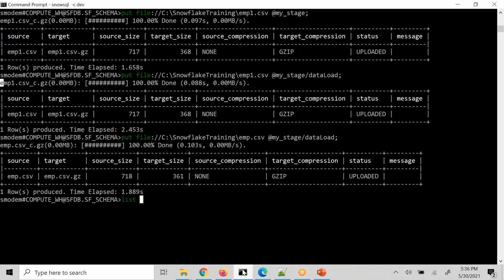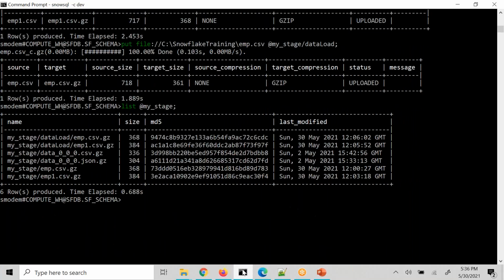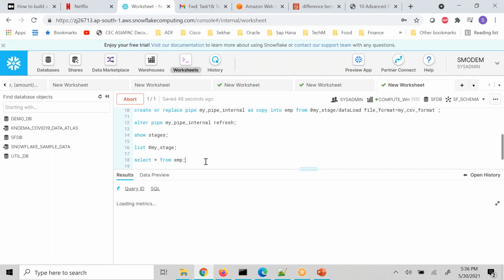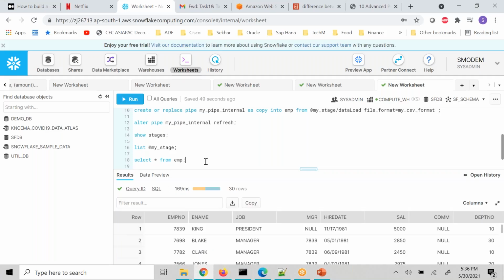Okay. Yeah, we have two files. This might be old data. Yeah, so it populated 30 rows.